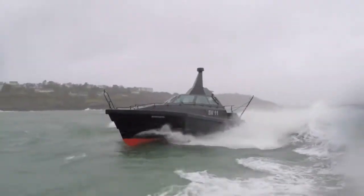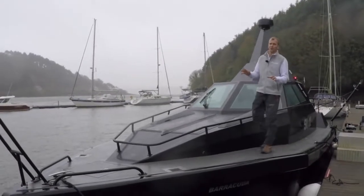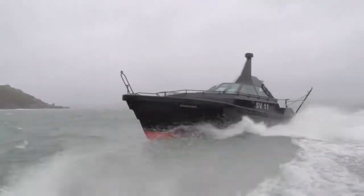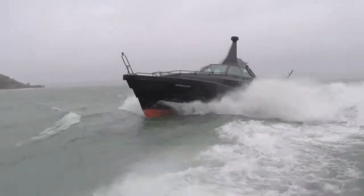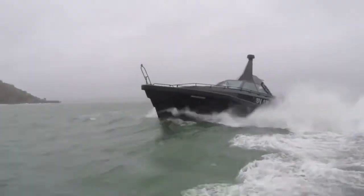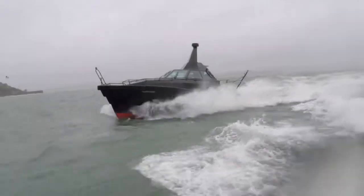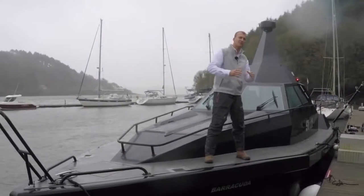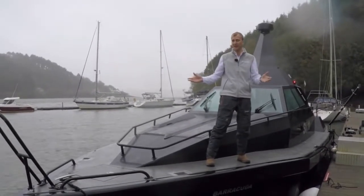So needless to say, a boat like this has a lot of very special features to it. First of all, it has to be incredibly tough. So it's built out of an extremely thick GRP composite hull, solid on the bottom, cored on the deck, and then the whole thing is shaped to be a stealth boat. So you'll see very few flat surfaces. It's all angled to bounce the radar back so that it doesn't go back to the receiver but disappears off into space. So it shouldn't pick up on any radar.